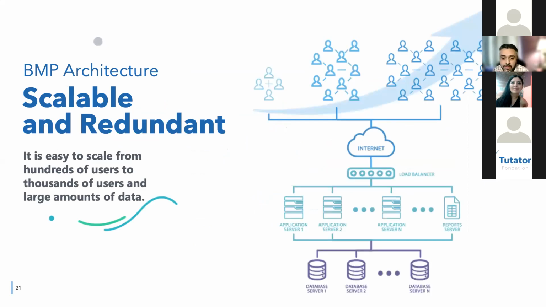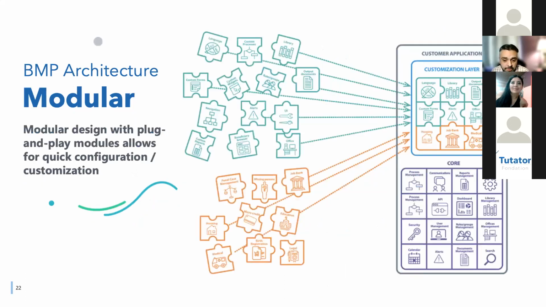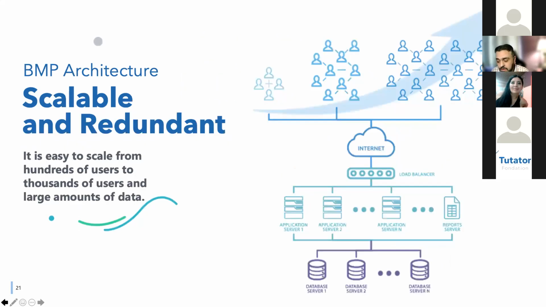Our platform can be redundant and easily scalable. If an organization operates locally in a small town with a dozen users and 100 beneficiaries, it can scale in a matter of hours to operate with thousands of concurrent users and with millions of beneficiaries around the world. About the redundancy, well, it serves to secure the data, but also to secure the access to the services, especially in mission-critical applications.